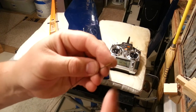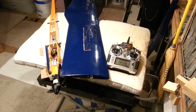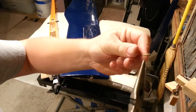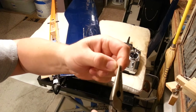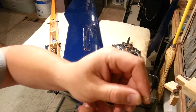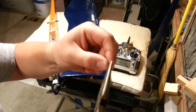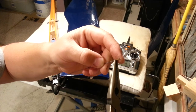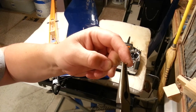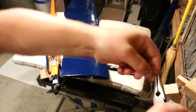So what we're going to do is we're actually going to just slip it in, and we'll make a couple of quick bends. And then this piece will become our linkage from the servo. And we're going to have a little bit that bends at the top, probably back to itself, and that just kind of keeps it from falling out. But not so much that we could never ever get it out again, you know. And then what we want to do is probably try to hold the bushing without crushing it, because we want it to move free, and we're going to make our bend. Okay.